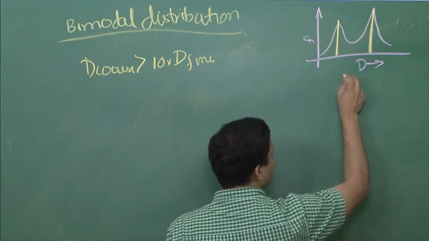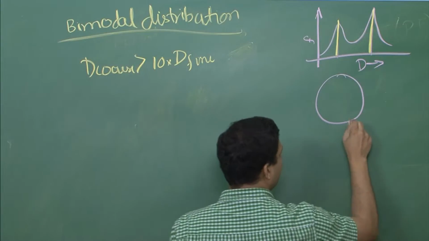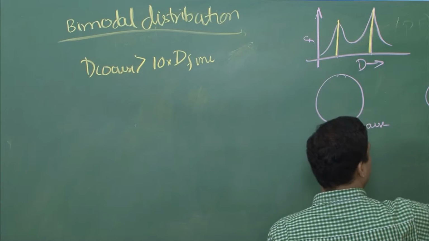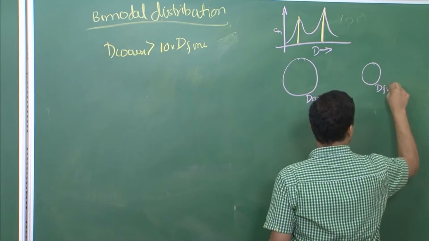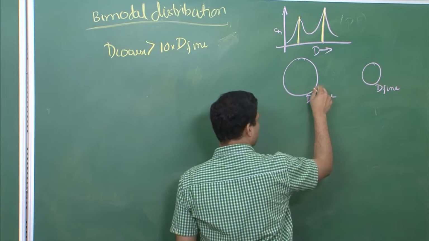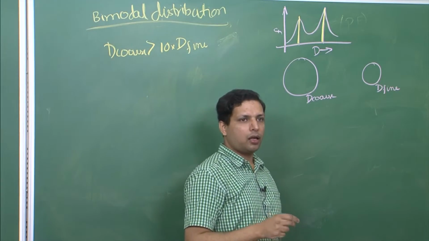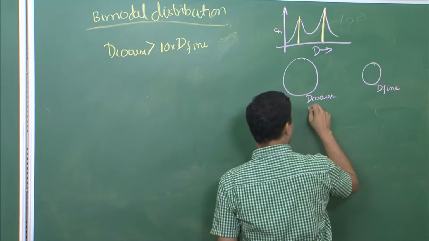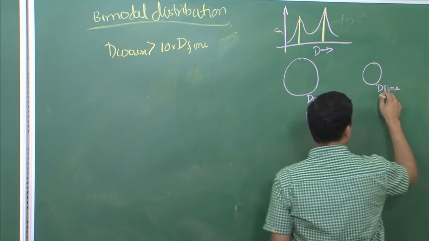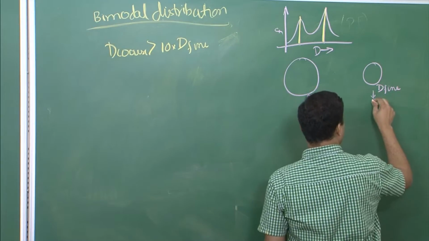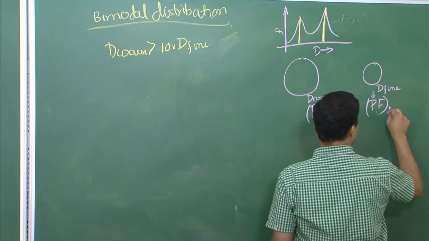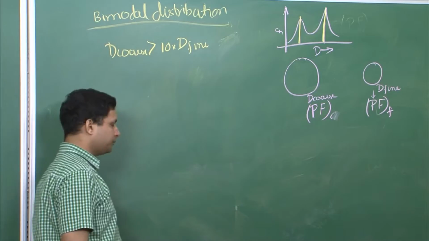So, now we have to put it like this. We have two particles, one we will call d coarse, and another small particle we will call d fine. If it is getting arranged in some particular arrangement, then we assume it has a packing fraction which is constant, given by PFC, meaning it is not changing from one point to another, and this is PF fine.